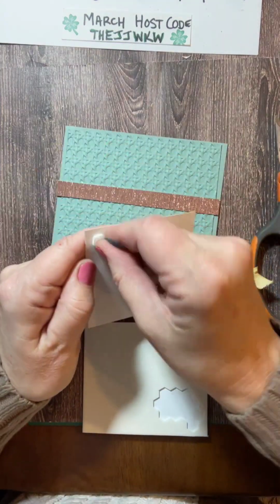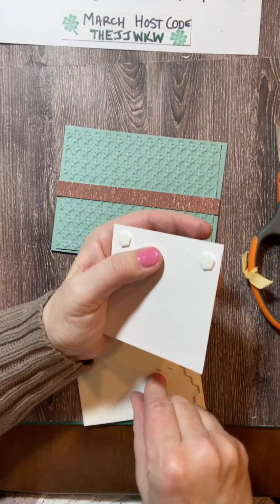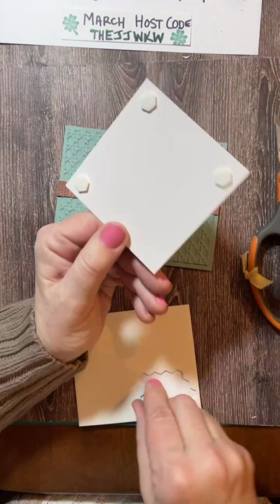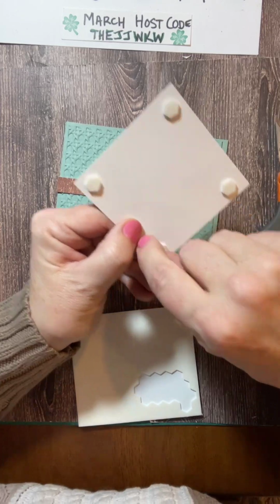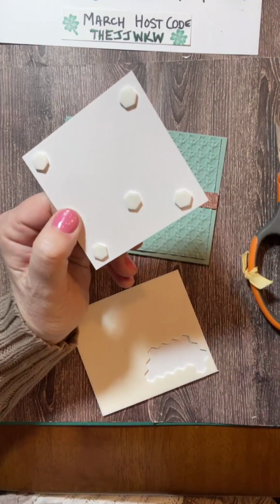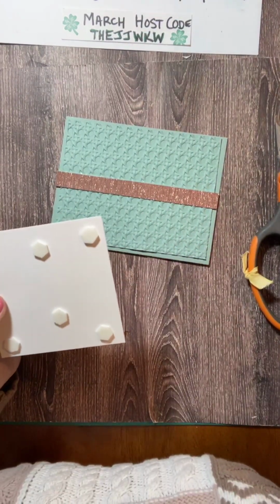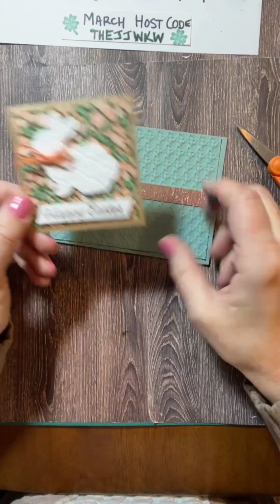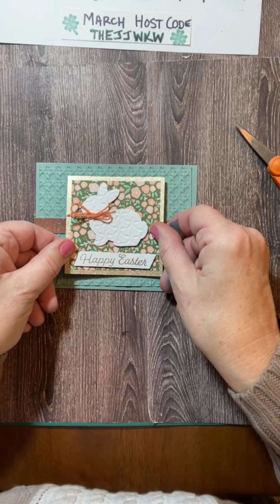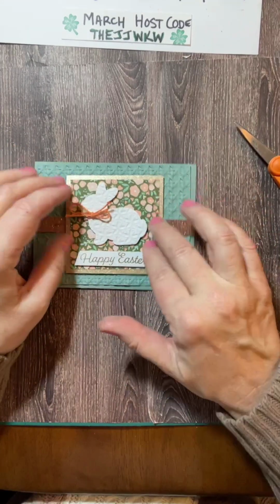When you pop it up with dimensionals, make sure you put like a piece of paper over top of it, and even that doesn't guarantee it. But if you put a piece of paper, the Stampin' Up! Invitation postcards work really well to protect your card fronts and also to make it so that they slide right through the meter when you're sending it through the mail, because if it's raised more than, I think somebody said the thickness of our paper trimmer, if you can slide it through there, you're usually good. But otherwise, it's going to cost more. It's going to be a 1-ounce stamp, which I have no idea how much that costs anymore, because if our regular stamps are 62 cents, it's probably 75 or 80 cents.